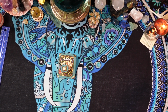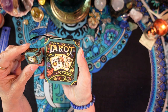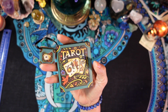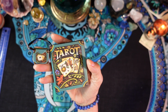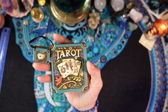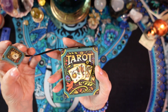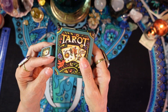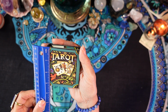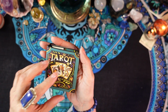It just says Tarot. You know, I believe I got this at Barnes & Noble years ago, and I actually looked it up online to see if it was still available. I found it used on Etsy for $29.95, and I did find it on Amazon for $7.94, but I think that may have just been the book. But the coolest part is the little cards. So we have this little hardback book, and this book is only like 3 1/4 inches by 2 3/4 inches. So let's take a look.